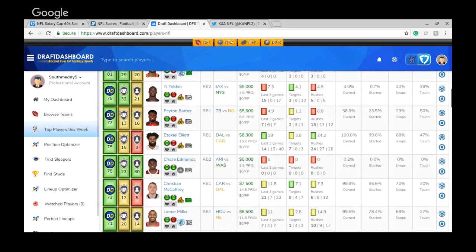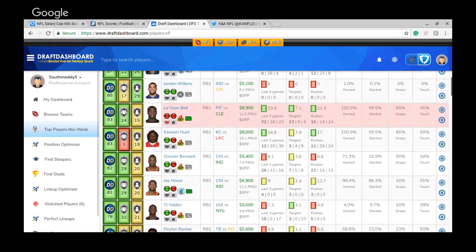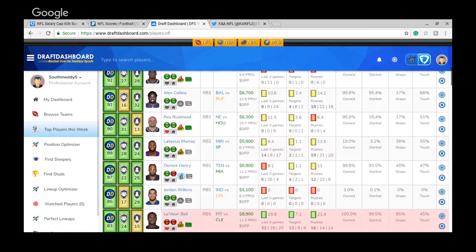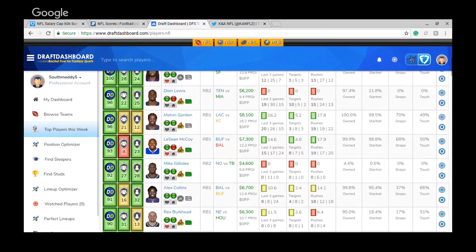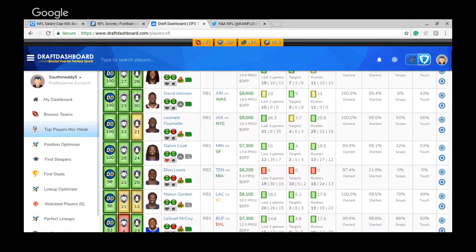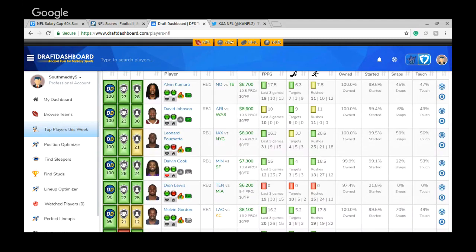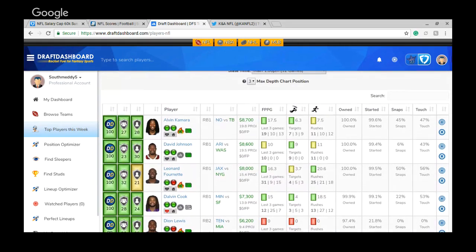Who else did I say I liked? Joe Mixon, like I said, he was kind of my guy. I really like him in this one here. Rex Burkhead, like him. Collins, kind of a cash lineup pick. Gordon, not too bad of an option. I know he's facing KC, but I like him, I think at lower ownership as a late game. And then obviously the top two there, I like them. And then obviously Fournette. So running backs are looking good.